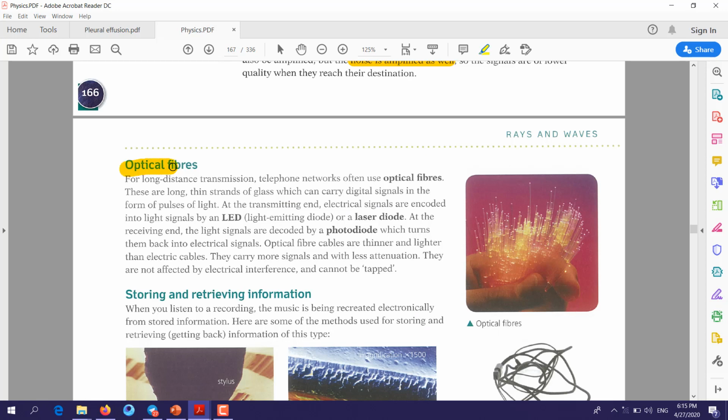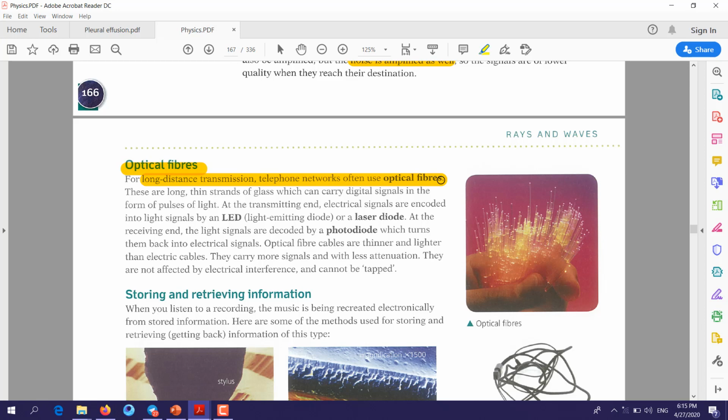Optical fibers. Optical fibers are also one of the ways used to transmit signals. For example, for long distance transmission, telephone networks often use optical fibers.